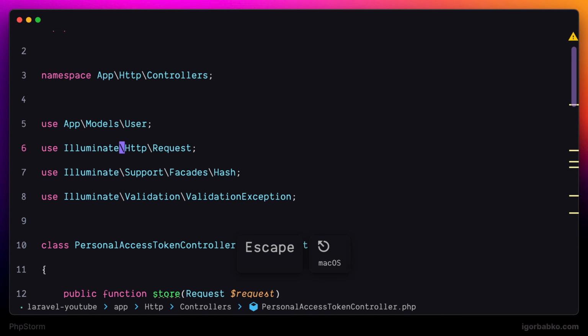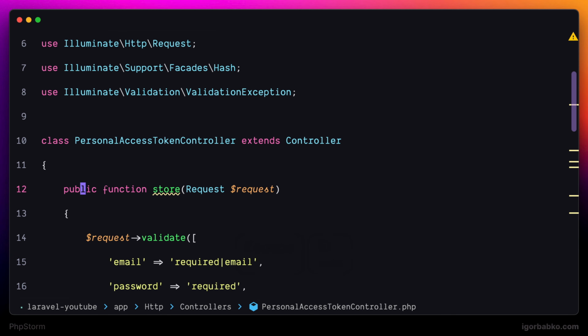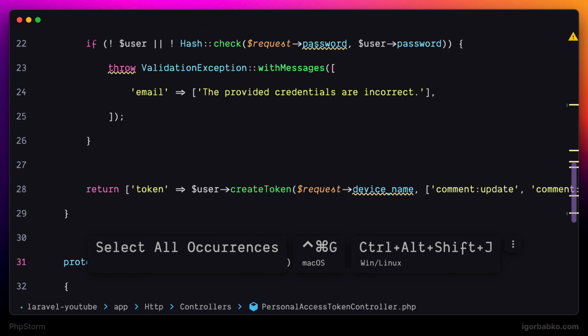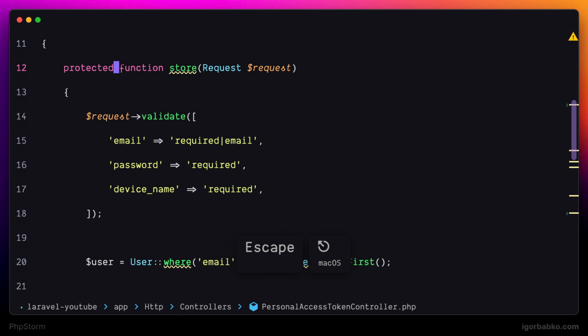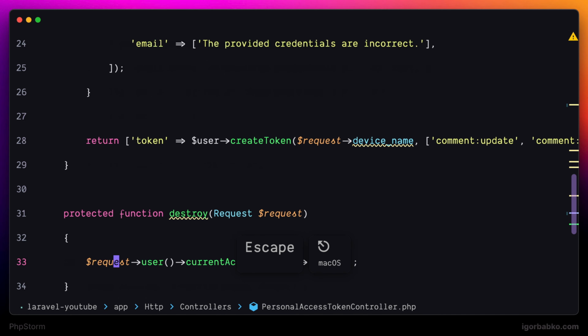We can also do this in a little bit different way. So instead of opening up search panel, we can position the cursor on the word that we'd like to create multiple cursors on. We just need to press Ctrl-Command-G, and here we go. All such words have received selection and we can start editing them.